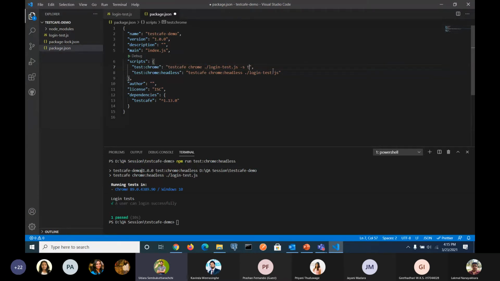So what I have to tell is this -s argument is for screenshots, take-on-fails is true. That's it. This will create a screenshot folder and show why tests are failing. So let's run it now quickly. npm run test.